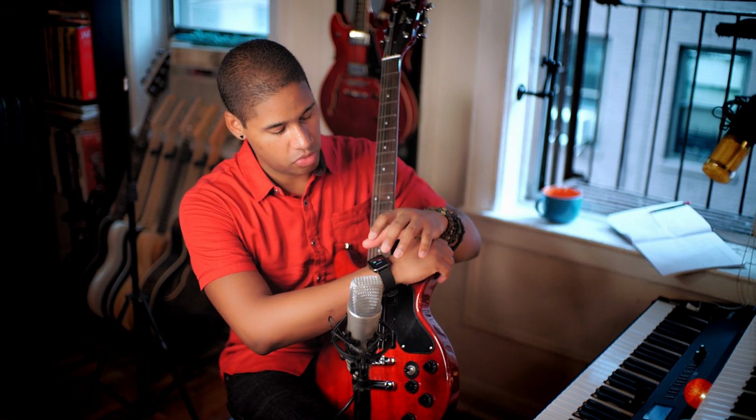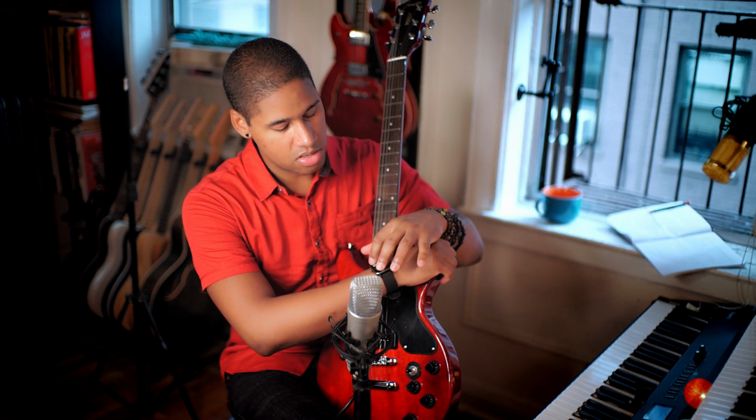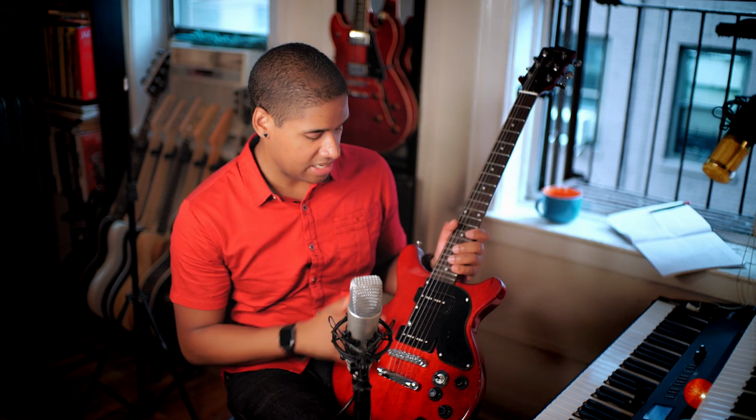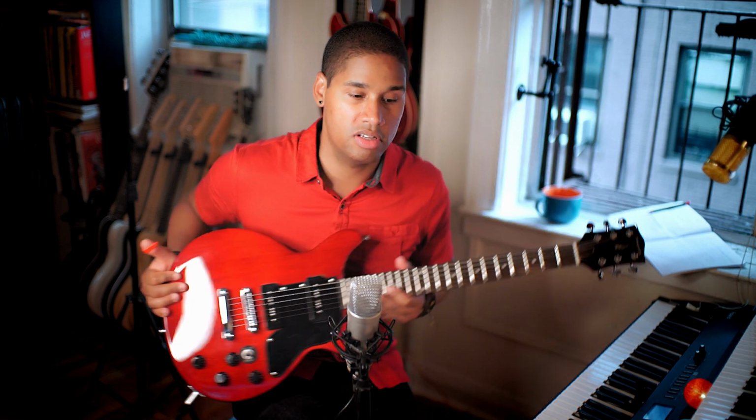The strings, you can bend them so much, and the P90s allow you for these interesting tones that you don't get from a single coil or a humbucker.